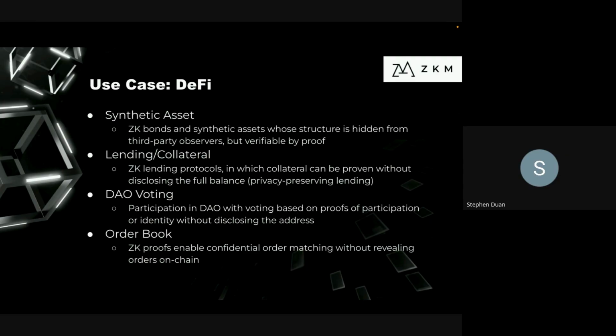And if you want to employ the zkP in the AI model training process, it would be very, very slow and even not practical right now.